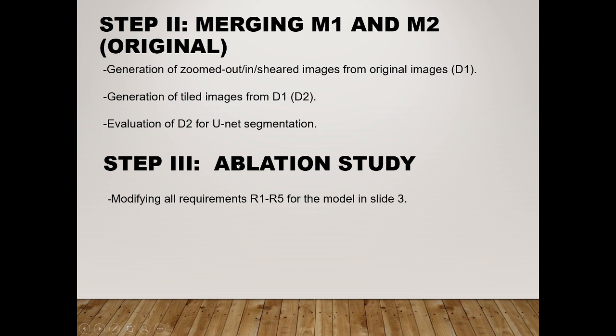And then finally, we will be doing an ablation study, which is super important whenever you are doing deep learning especially. What happens in an ablation study is you modify all the requirements that we saw in slide number 3. So that is your color, is it grayscale or color, the image size, or even the depth of UNet, and you see which one is the best version and why the others are not good enough. So you need to answer these questions and analyze why a certain number of parameters is the best option and why the others are not. And that is what's to follow in the weeks to come.